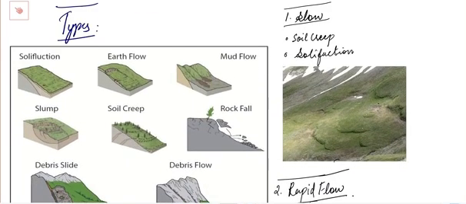So the first type is a slow process. Here in the slow process we can see soil creep. If we observe this diagram, this is what a soil creep is. This is a slow process, we cannot see it directly. That means we cannot observe that soil creep, that erosion or weathering, is taking place. It is a slow process, that means it takes hundreds of years or more.